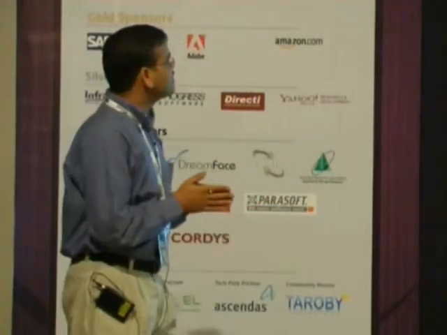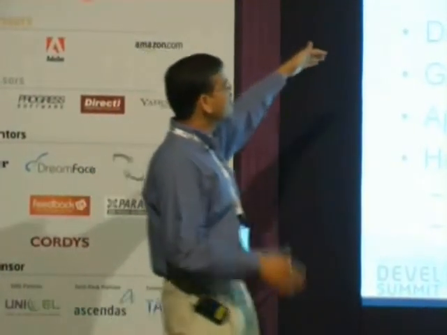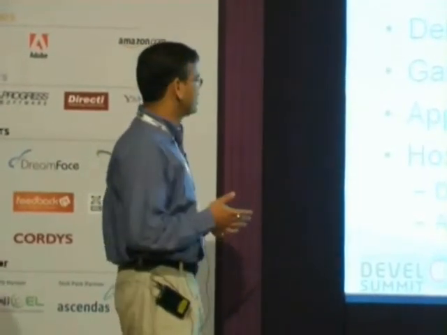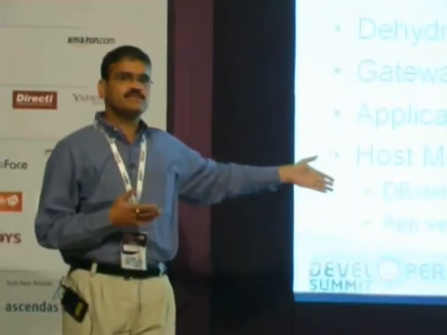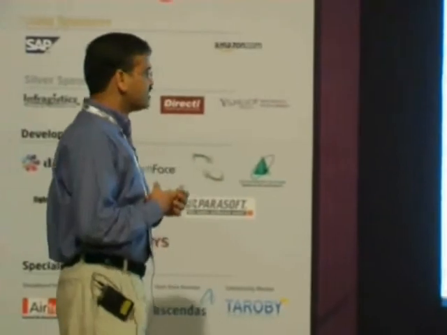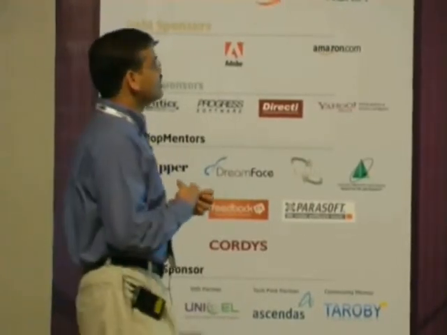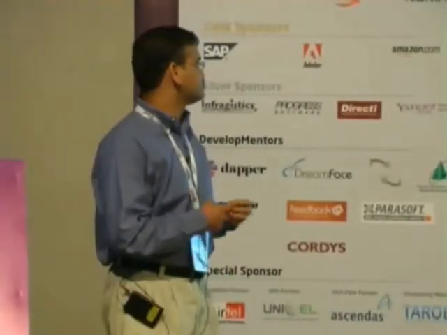So to begin with, any BPEL system has BPEL processes and partner links. It runs on top of a BPEL engine. It needs a dehydration store. It needs a gateway to the BPEL engine in case you have clustered BPEL engines and there is a load balancer and other things. And on top of it, this BPEL engine runs on one of the application servers, which uses a lot of JCA adapters and other WSDL bindings. And all these application servers run on some machines. So if you are monitoring your BPEL server, you have to monitor all these components and maybe many more, whatever typical things you use.